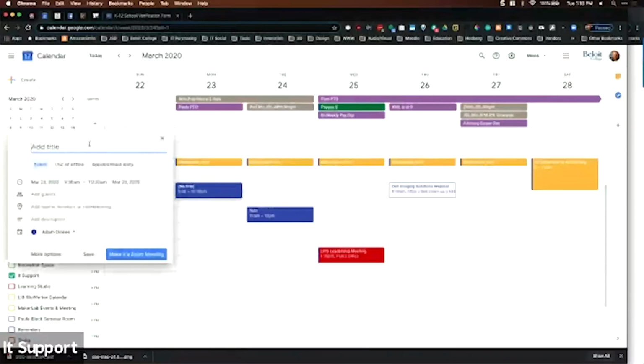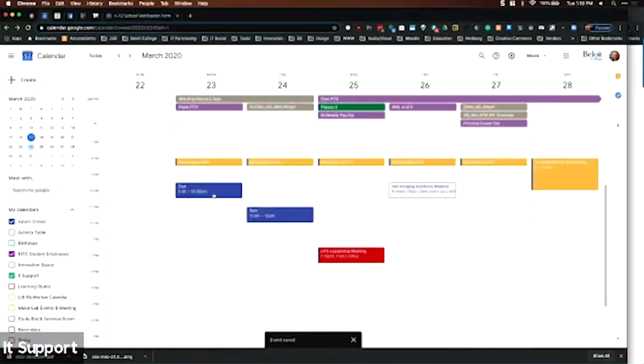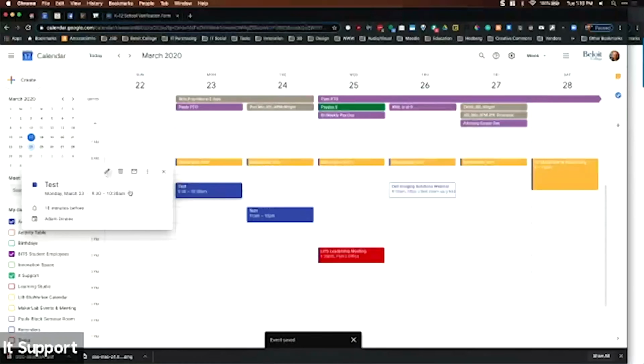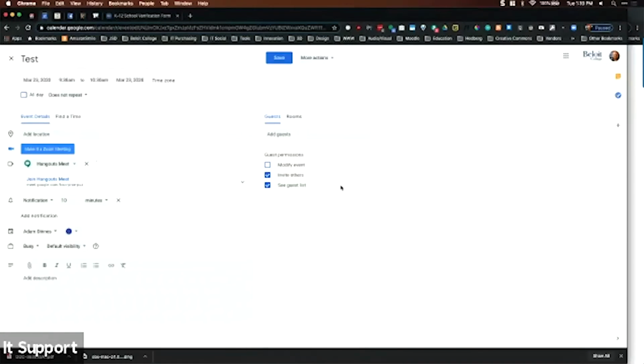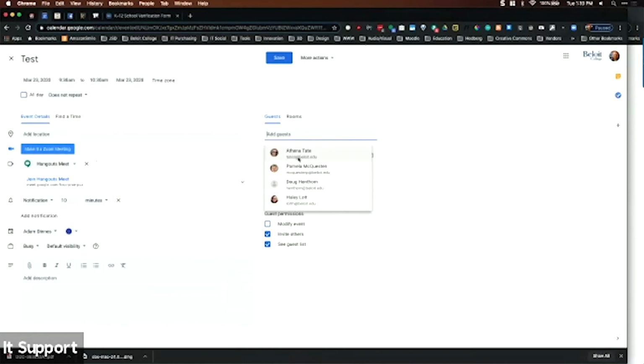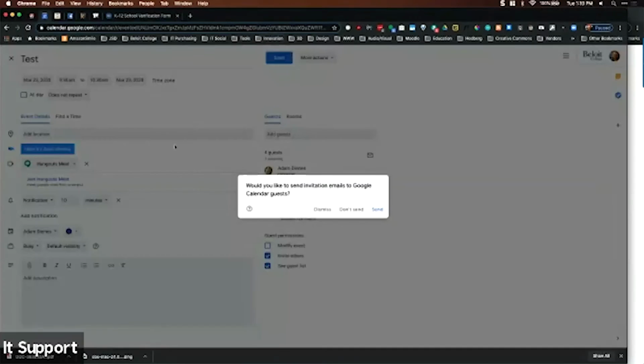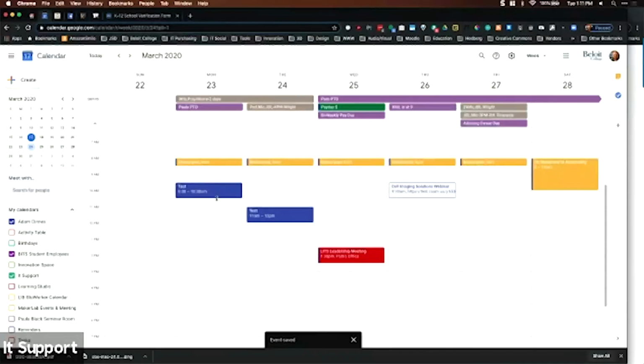So if I make a new calendar booking, hit save, and I edit that, there's an add conferencing option right here where you can add a Hangouts Meet call. You'll notice that it puts the link to the Hangout right in there. And then you can add your participants. So I could add Athena and Doug and Pam right here, and it will automatically send them an invite when I hit save.